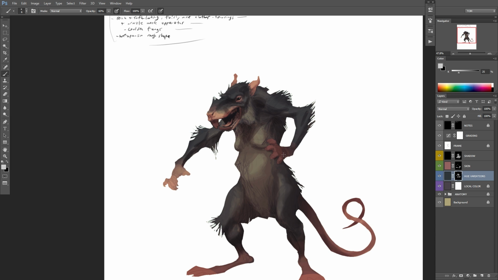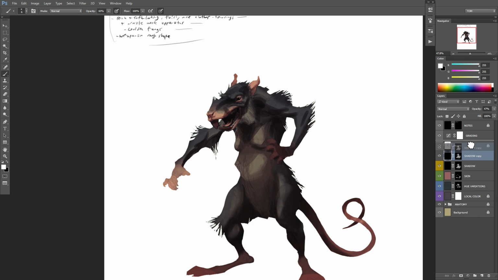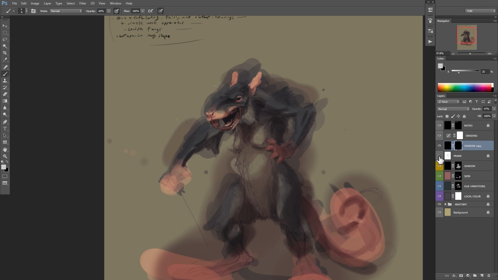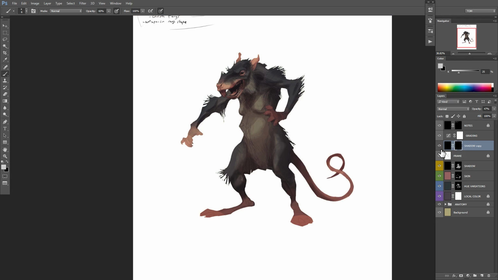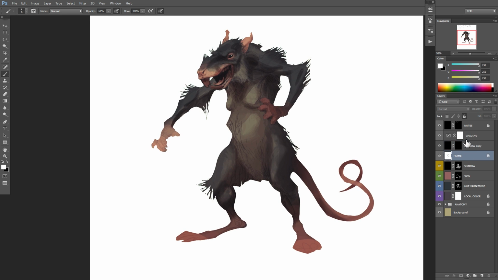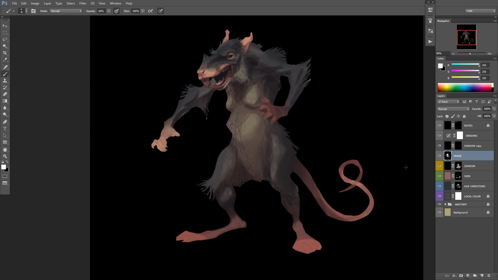Okay, at this point, I think I'm going to start working on the costume itself. So do that outside of the frame, above the frame layer. Oh yeah, see, look at all that tidying up I didn't have to do just by having the frame layer there. Ugh, from a distance it looks sort of like that giant ear on the back of that one rat that they grew the ear on. I mean, well, it doesn't, but you know what I mean.